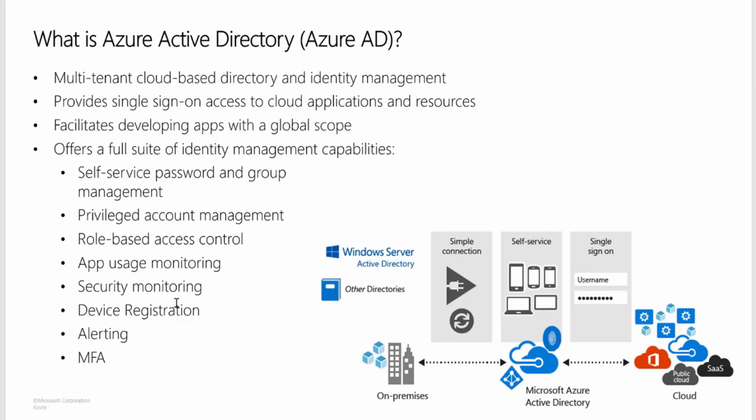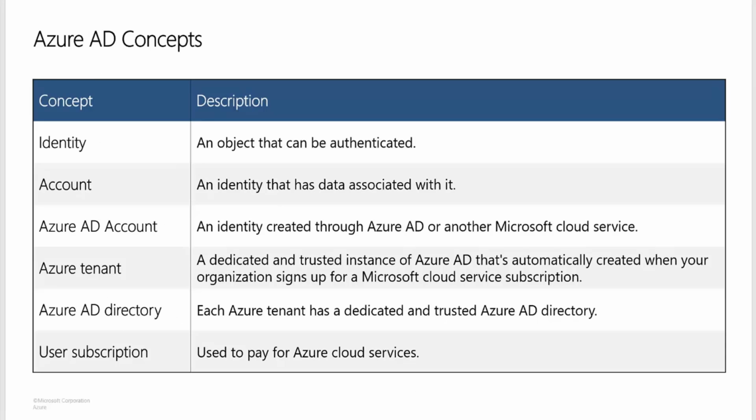If you think about application developers, Azure AD lets you focus on building your application by making it fast and simple to integrate with a world-class identity management solution used by millions of organizations around the world. Some of the capabilities of Azure AD are self-service password and group management, privileged account management, role-based access control, application usage monitoring, security monitoring, alerting, MFA, device registration, and a lot more. We're going to see what these are, and we'll cover those.